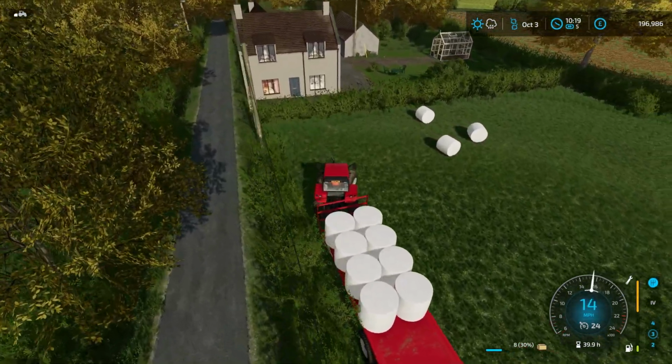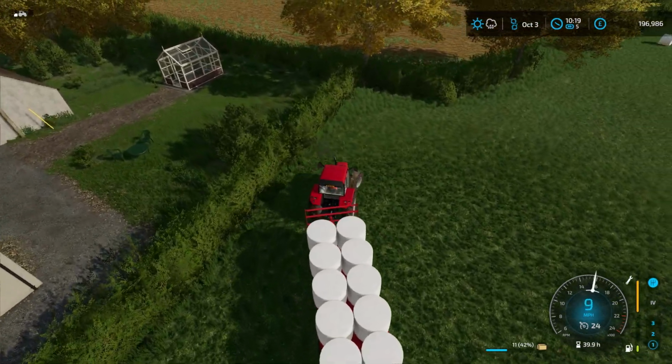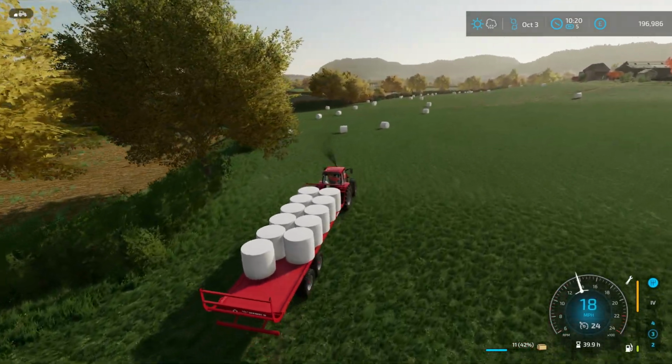They look like marshmallows. My daughter would be impressed. Dad, you've got marshmallows. Yeah, I have.